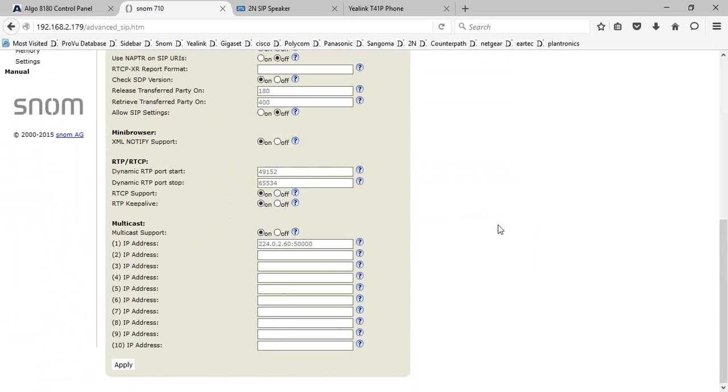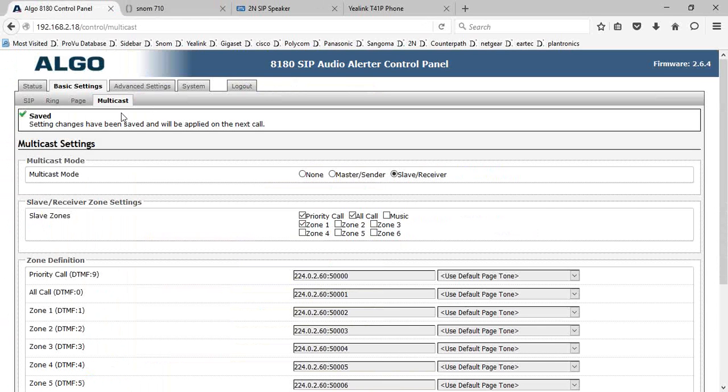So going back to Algo, just before we go, because I think we may not have covered one part of it. When you log into Algo, you can see there's a ring and a page. And basically the idea of that is the Algo 8180 can act as a paging device, a loud ringer. Multicast is a very specific feature which can be handy in certain scenarios.